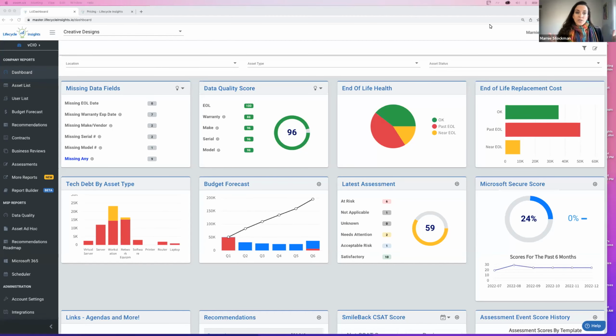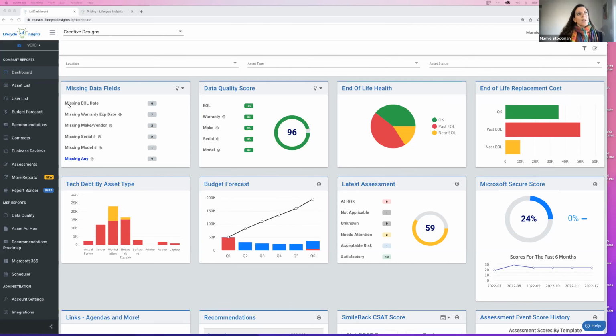Okay, so we start Lifecycle Insights with a primary integration. We're aiming for your company's contacts and assets, and we grab these from one of the following: ConnectWise Manage, Autotask, Halo, Synchro, IT Glue, and as of last weekend, Hoodoo. So we take that primary integration, we go out again, grab your company's contacts and assets, pull them back, and then we do warranty lookups on Dell, Lenovo, HP, Microsoft Surface, Cisco, Meraki, and SmartNet. We do that so that we can clean up your data.